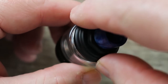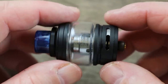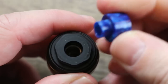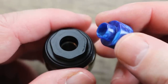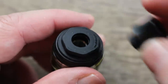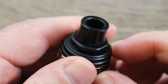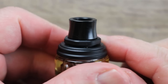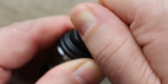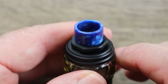The fill port is a little recessed, so if you have a wide-tip bottle you might be able to guide the juice in, but I wish it was a little wider. Put the cap back on with a half twist. With the bubble glass we have a 5 ml capacity; with the straight glass it's 3.5 ml. Nice drip tip — it matches the mod beautifully. The O-ring is on the inside of the top cap, not the drip tip itself. I tested a traditional 510 drip tip and with a little effort it fits snug — your 510 drip tips are compatible, they just take a bit more effort due to the internal O-ring.